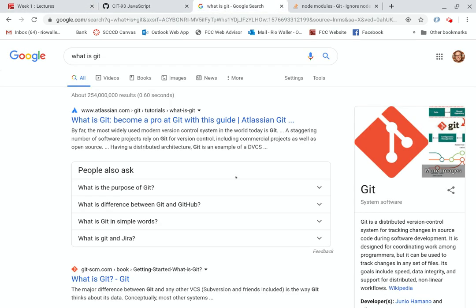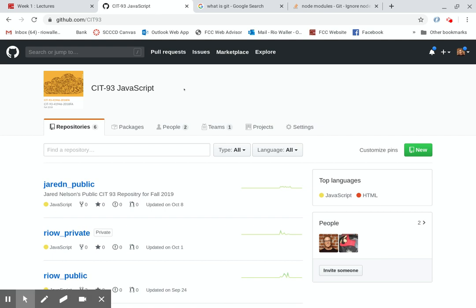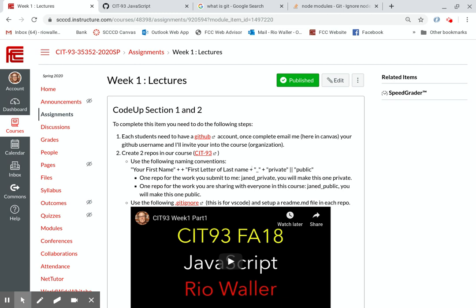Now, if you don't, just FYI, Git is software that allows you to track your changes of code, and it allows you to do it on your local system, and then GitHub allows you to publish those changes out to the internet in a hub, and they call it the hub. It's really just a site that allows you to do that. This is a really important part of our work, and so we start with the very first thing we do in the class.